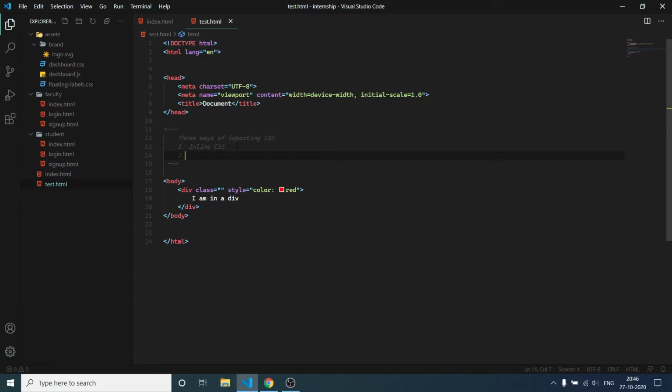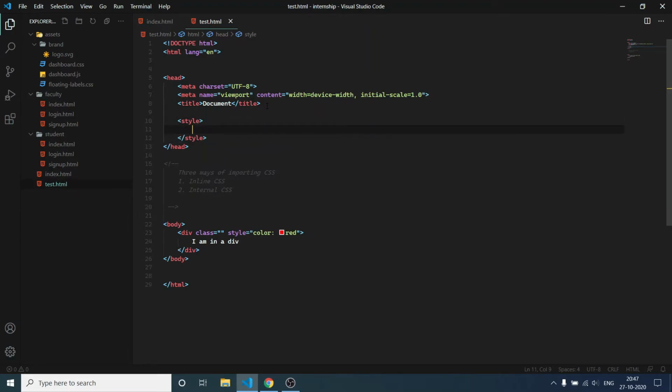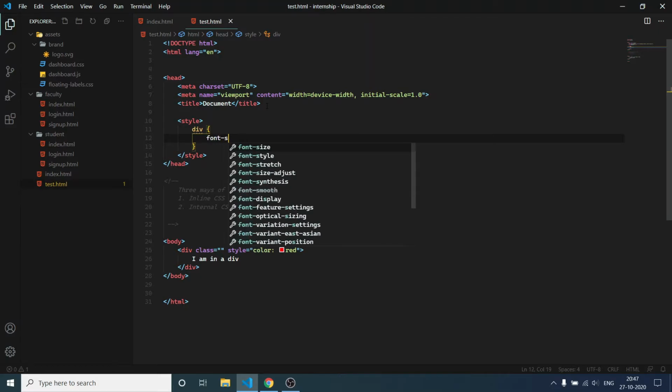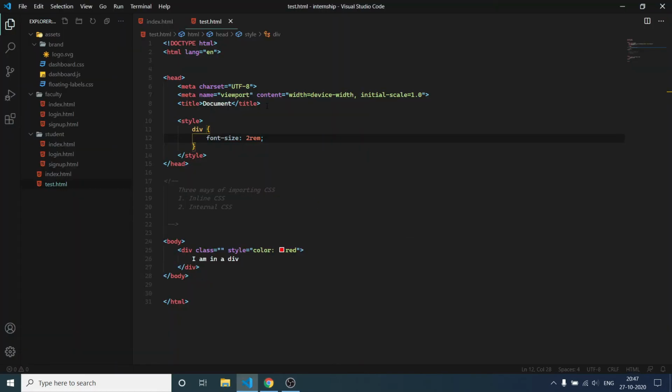The second one is in the same file, internal CSS, which is defined in your head tag. I'll write style, and for all divs my font size should be, let us say, 2 times the natural size. As you can see, the font size has increased. So this is the internal CSS.